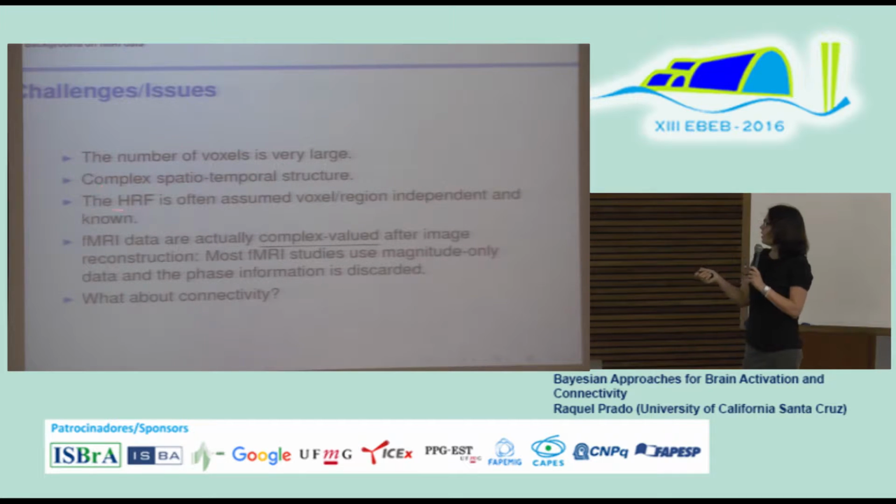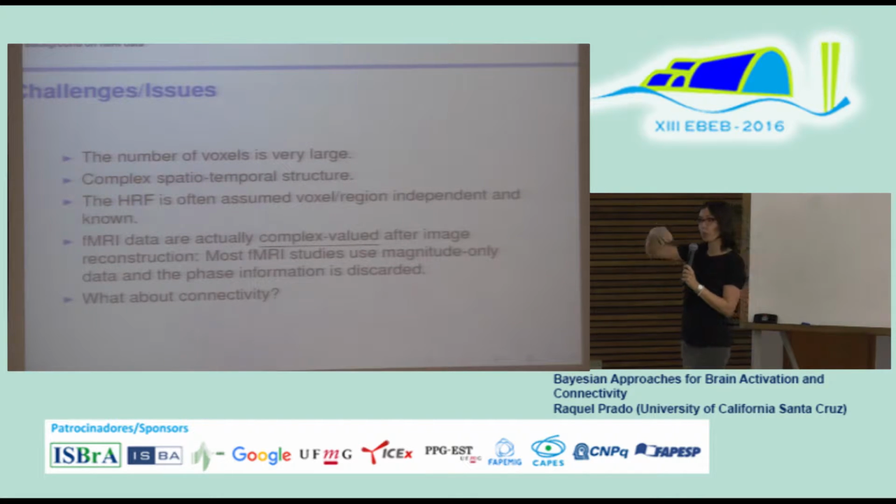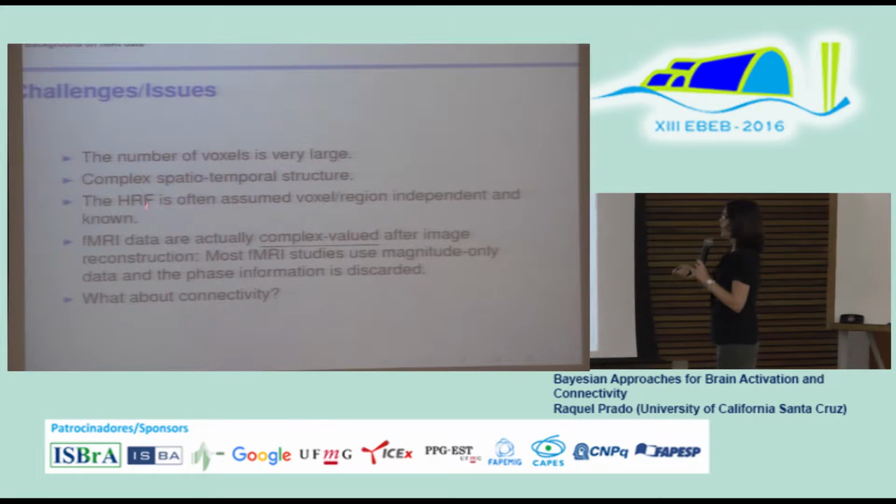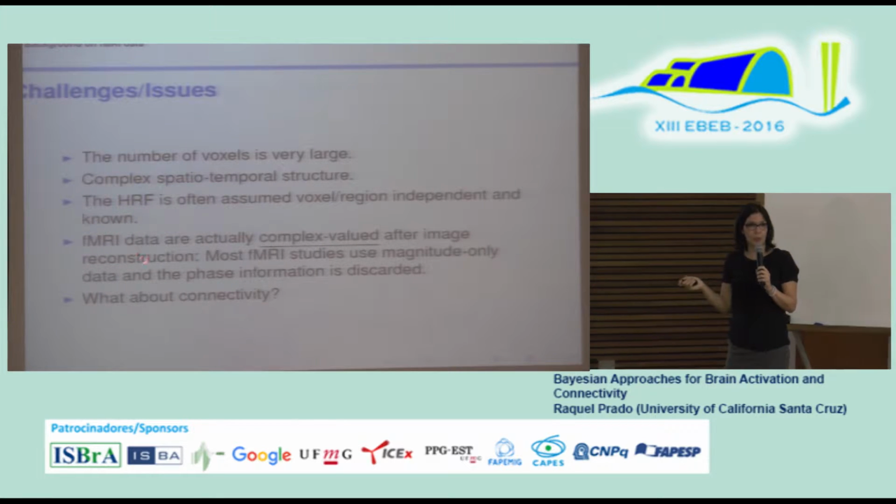The computational complexity is an issue, because if you come up with a very sophisticated model that you cannot really fit, then that's a problem, okay? So that's another thing to keep in mind. When I was telling you that you're convolving the hemodynamic response function with the stimulus, what hemodynamic function are you going to use? That's another question. Many analyses just assume there is a single hemodynamic function. It's the same for all the regions.